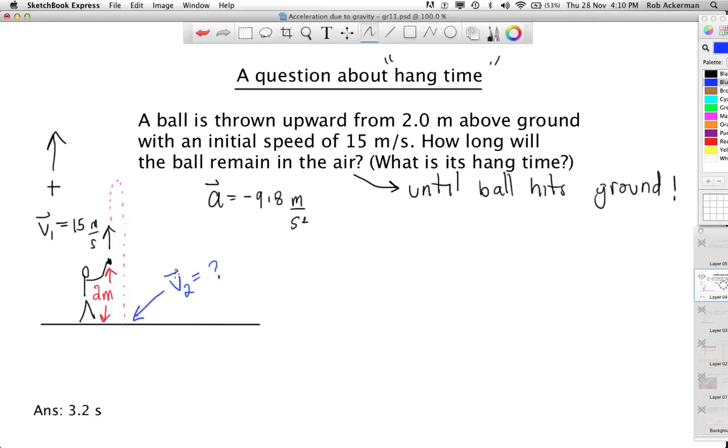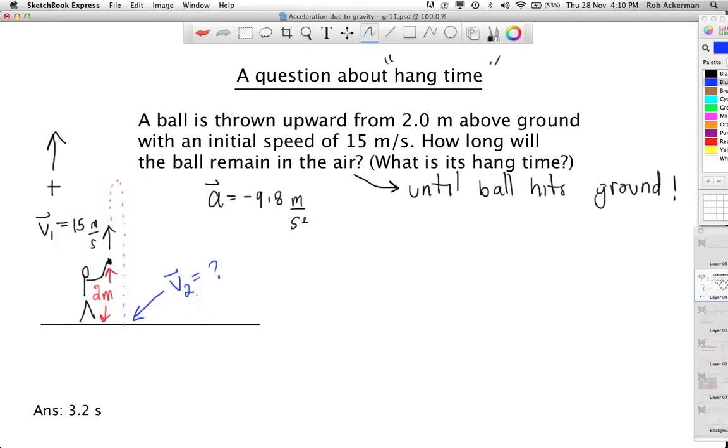I'd like you to pause the video for a moment and just answer that question. Do you know the impact velocity? And if so, what is it? Okay, and you're back. If you think about it, you might imagine throwing a ball in the air, having it land and hit the ground and stop moving. Sometimes an object that hits the ground stops, but other times an object bounces. Sometimes it starts rolling somewhere. It's really hard to tell what exactly is the velocity when an object hits the ground. So this might not be the best idea to use this concept for our kinematic equations.